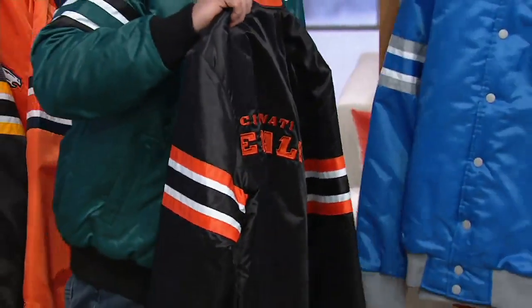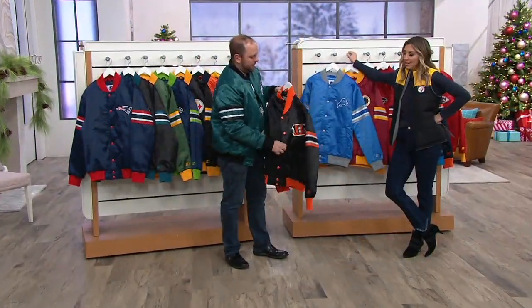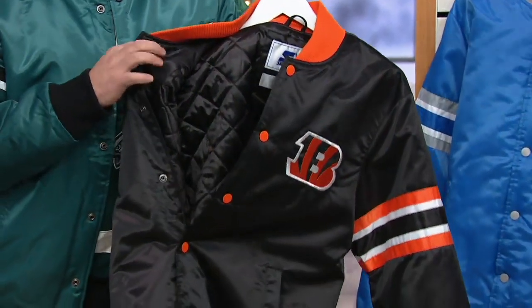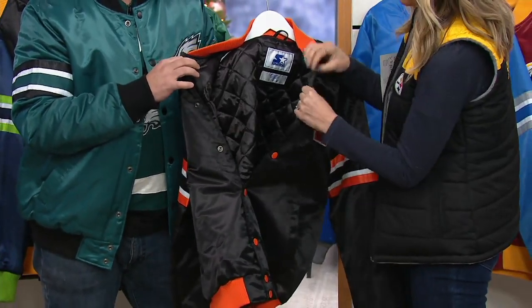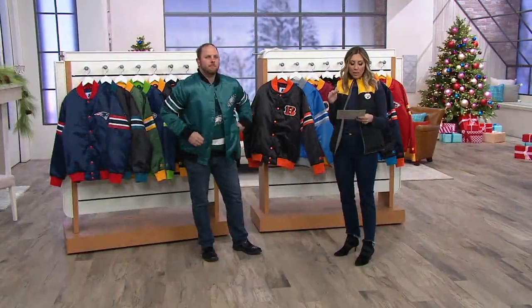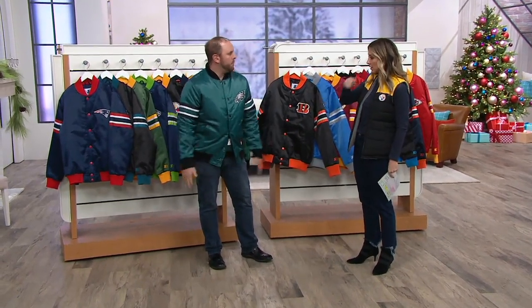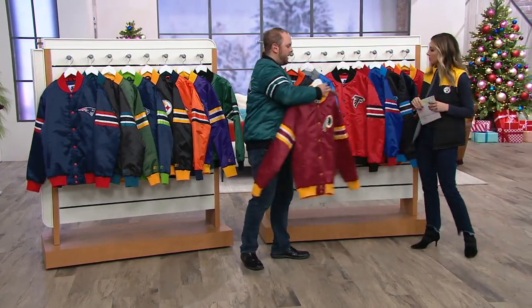I feel like I see a lot of celebrities — they're bringing it back — and music stars in their music videos wearing this jacket. It's back. And fully quilted, diamond quilted on the inside. This is your old school Starter jacket that we used to wear, really making a comeback right now. Super sharp. Six easy payments of $14.20. You will get this in time for Christmas. Length-wise, 29.5 to 33.5 inches long. You are wearing true to size on this — that is my recommendation. Let's show off some teams and really show them all so you can see what you'll be getting for your team.